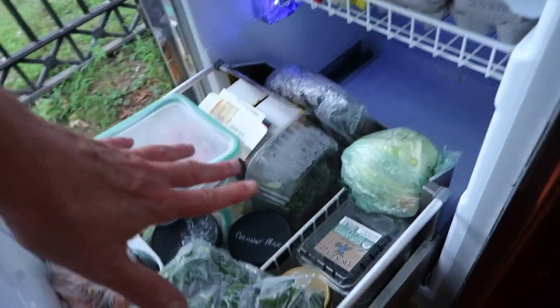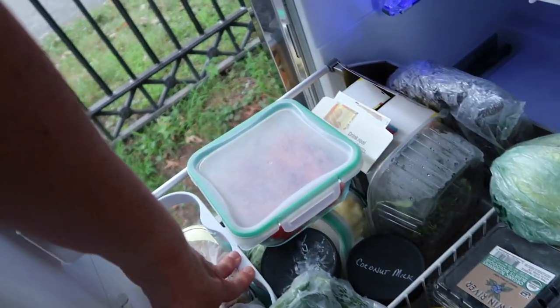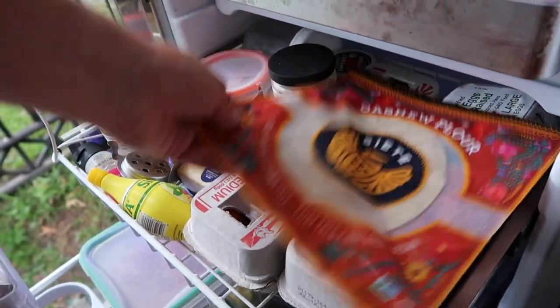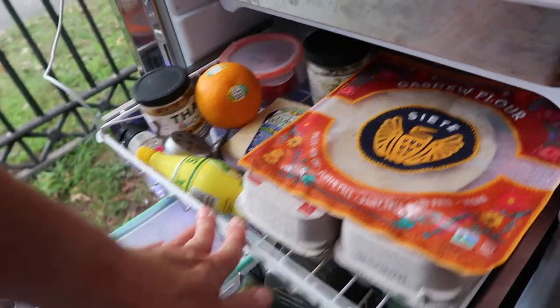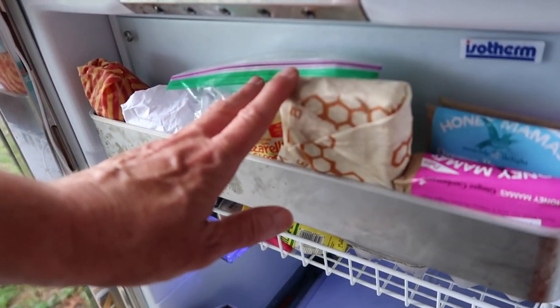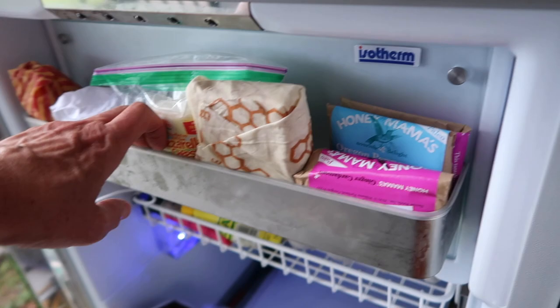Last is my fridge. It is an Isotherm Inox Drawer 130. It is 4.6 cubic feet, which is plenty big, and it doesn't draw very much electricity. I don't remember the numbers, but it's easy to look those up online. It's got a base drawer and it's got bottle holders here, and it's got another drawer in the fridge that I use for eggs and other things like that. Up here is kind of my dairy section with butter and cheese, and then I've got a freezer.